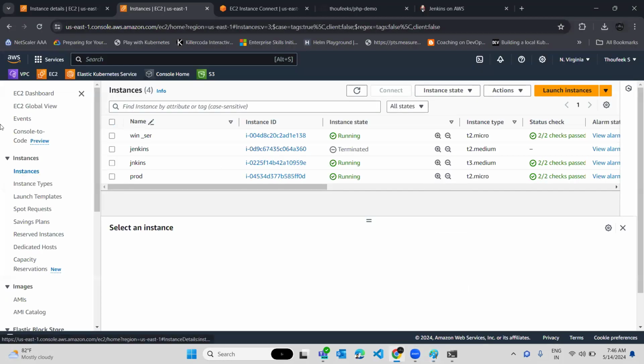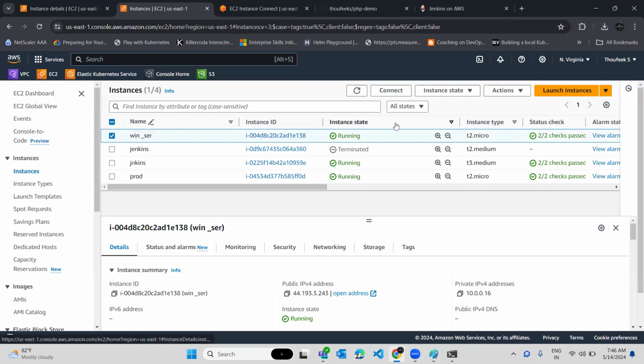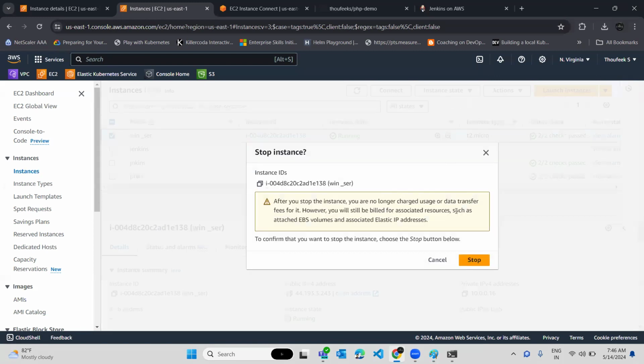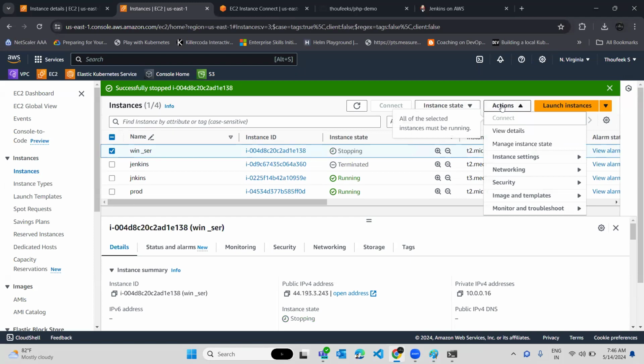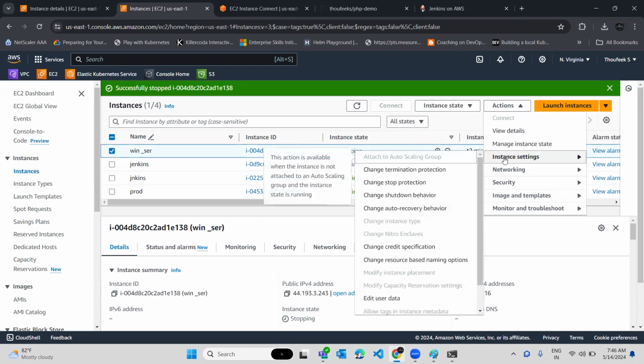So I will show you how to vertically scale a machine. I'm going to scale up my Windows machine because it has some issues. I'm going to stop the machine. See here, Change instance type.